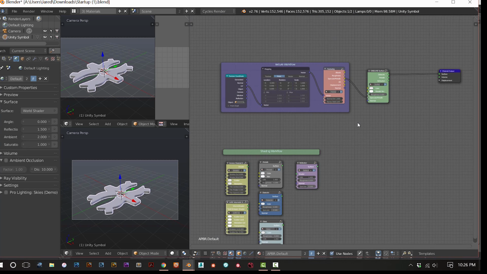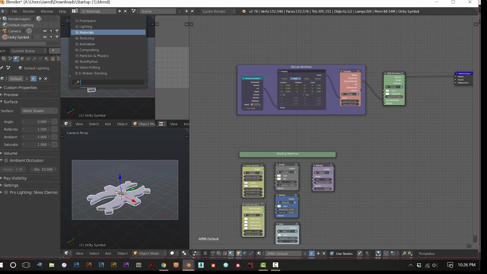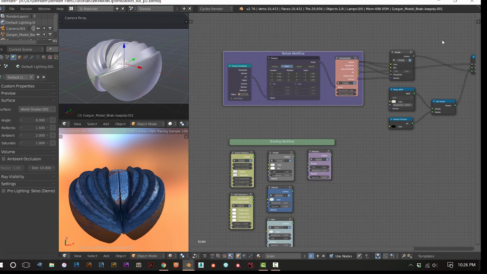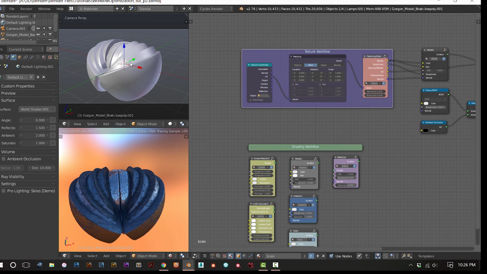Anyway, we are going to go ahead and move on to the rendering settings. So I'm going to switch back now to our main scene over here, and we can start tackling that.